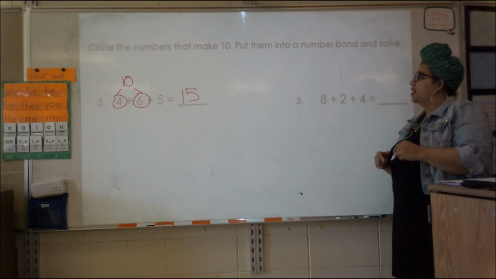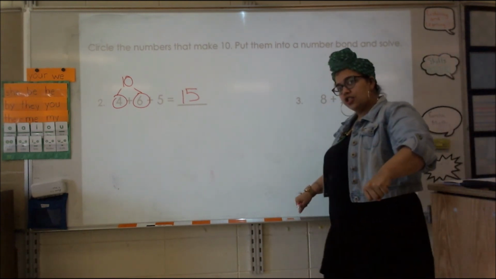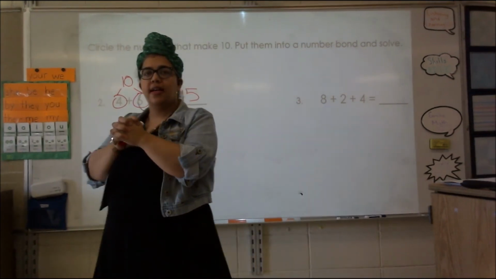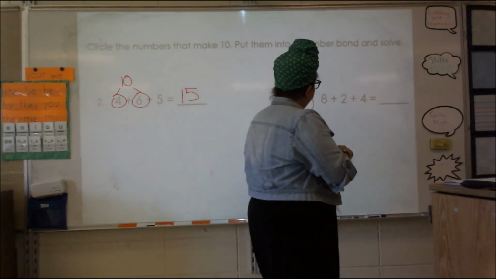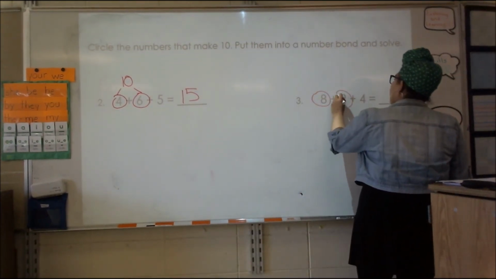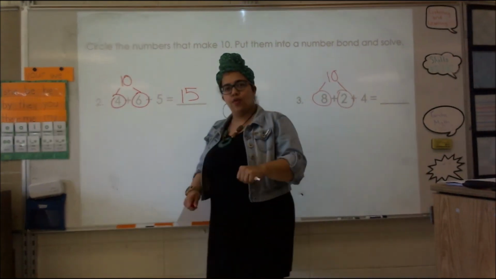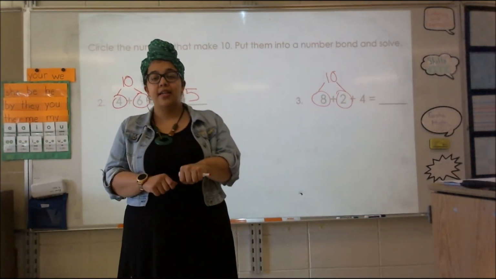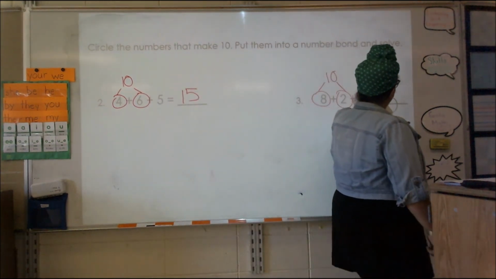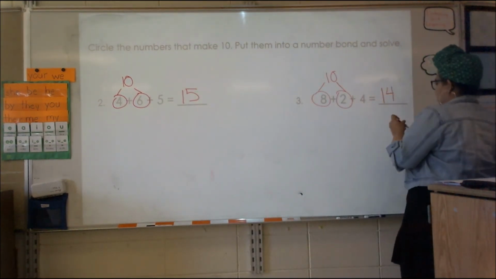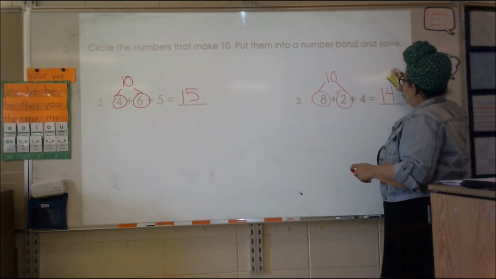Excellent. All right, let's read this one. 8 plus 2 plus 4. Which 2 parts should I put together to make a group of 10? 8 and 2. Yes. So you're telling me that 8 and 2 is 10. What is 10 and 4 ones? 10 and 4 more is 14. Good job. All right, so yes, 14. So that was the first kind that we did. Let's keep going, look at a different problem type we've explored.